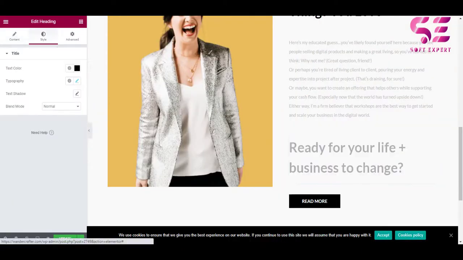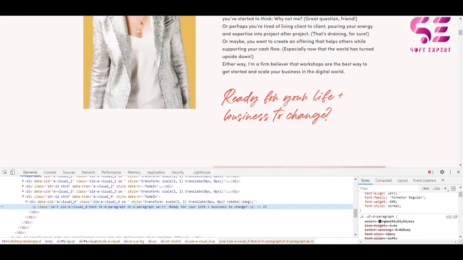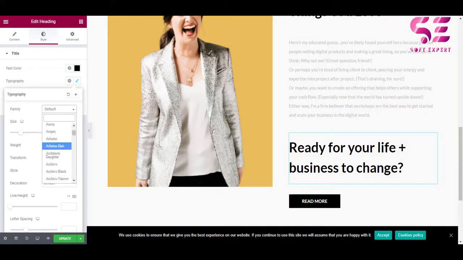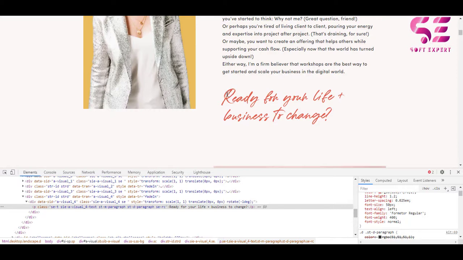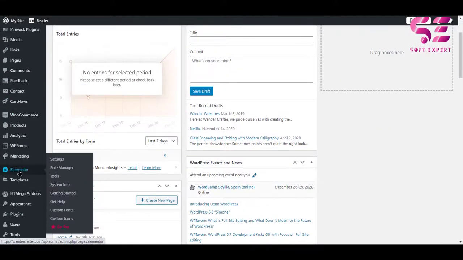I'll go to Style, Typography, and again we don't have that font family here. Now you may notice that I am skipping the fonts here, and this is because if you want to add a custom font to your Elementor, you will have to upgrade to the pro version.